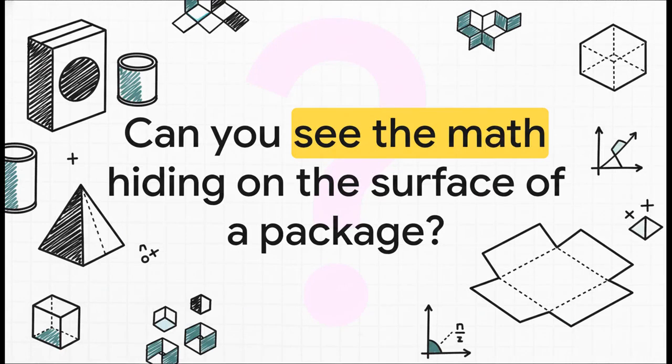So I'll leave you with this one last thought. The next time you're at the store and you pick up a box or a can, just pause for a second. Take a look at its shape, because now you know how to see the invisible math that's hiding right there on its surface.